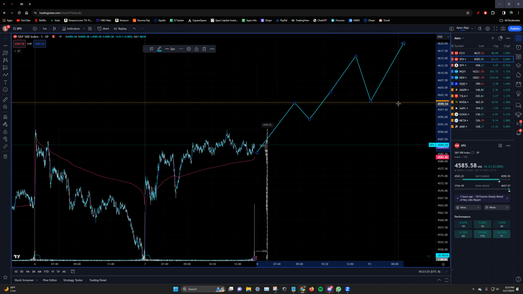Gamma will not always be a magnet, guys. I just want to make that very clear. Gamma will not always be a magnet. It can act like a magnet under certain circumstances, if there are certain Vanna effects on it, but we're not going to get into that today. That's for the rest of the classes going into next week. We'll get into that, I promise you, because it's very important.